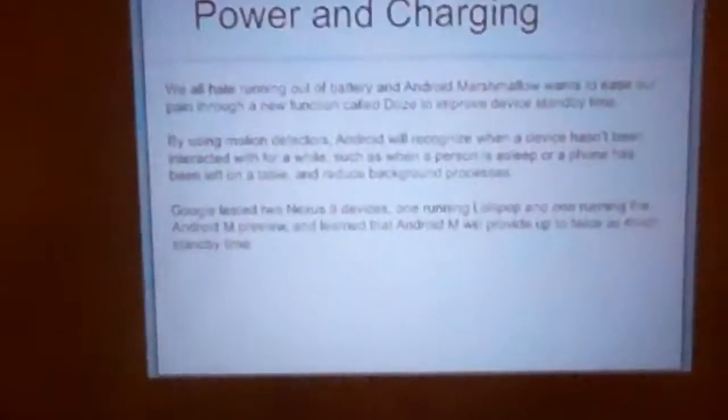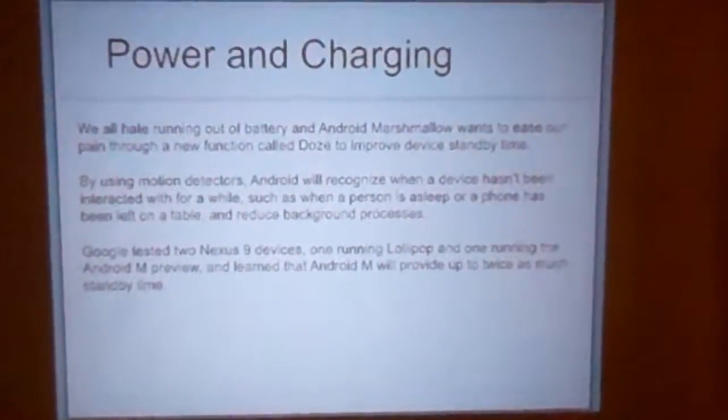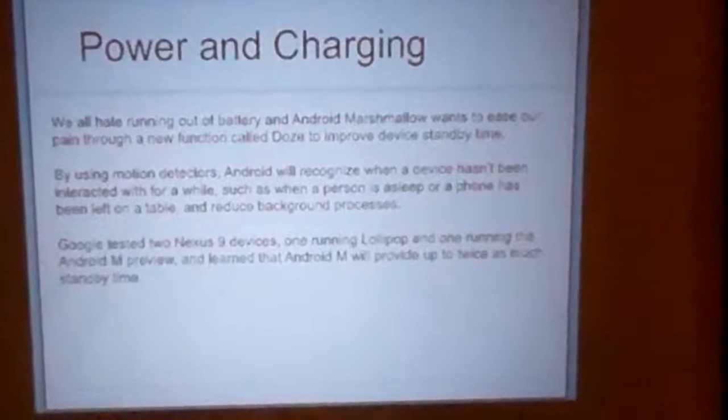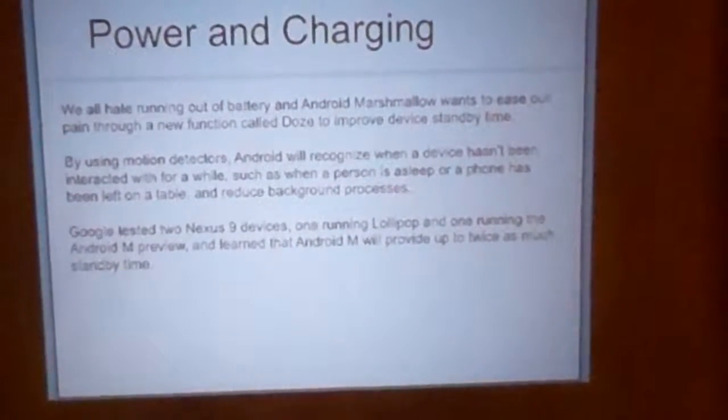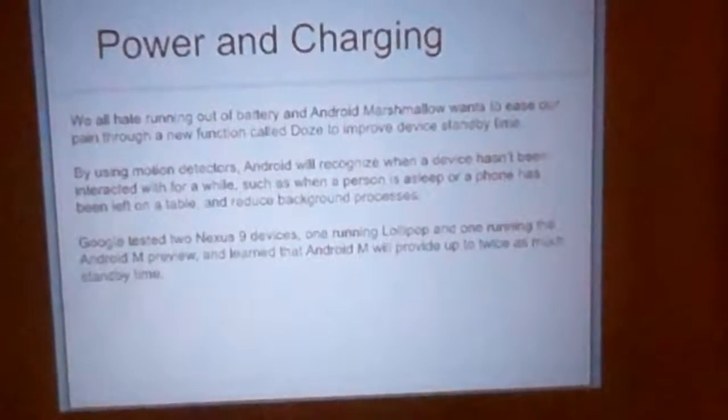Each time they tweak the background processes and restrictions, it's one of the few things that causes breakages of existing apps, because apps that count on something happening, like the device occasionally connecting or doing a keep alive on a back end, a lot of times those things won't happen now, so you'll have to use different techniques. If you do have apps that run a lot of background processing, you might want to read up on this to see how it may impact your app, or may kill your app, or prevent it from working when you actually want it to work.